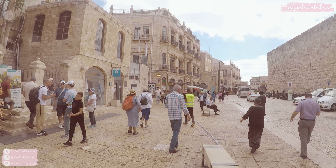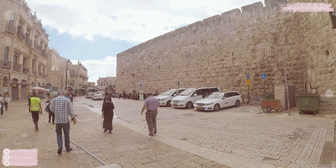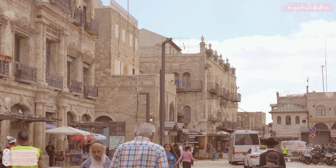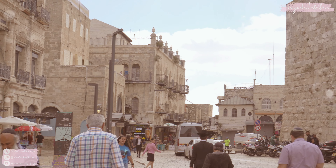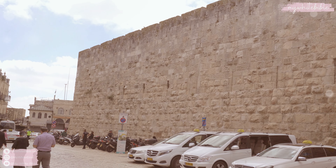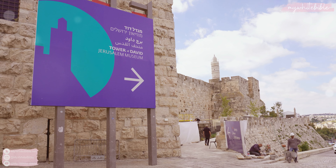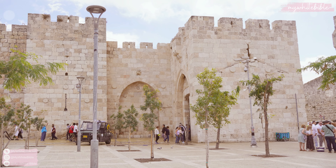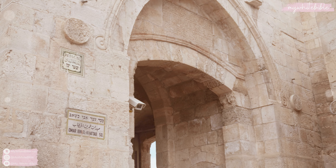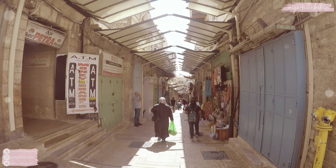That's because a rule was actually put in place that all buildings within Jerusalem need to be built from the Jerusalem stone, which is why everything looks so uniform and fits together so beautifully. I think that's a really nice touch and I'm glad they've enforced that law. When you enter you can see the Tower of David — this is Jaffa Gate and this is how you enter into the Old City.